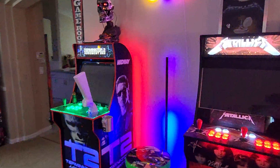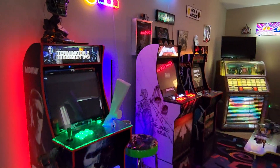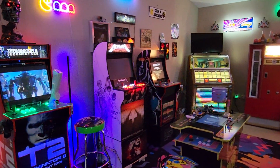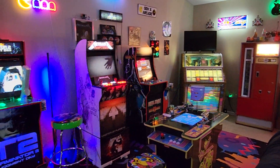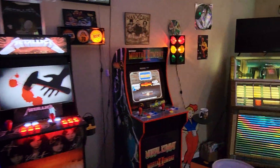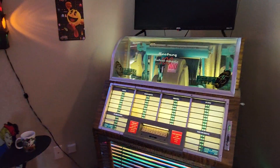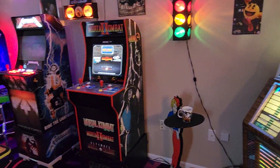So what is GenX Arcade? GenX Arcade is the place where dreams come true and you get to relive your childhood. What you're looking at here is the home arcade that I've built for myself and my wife to enjoy. And there's no reason why you can't have something similar to this. My job is to make sure that we can make your dreams and your history come back to life.